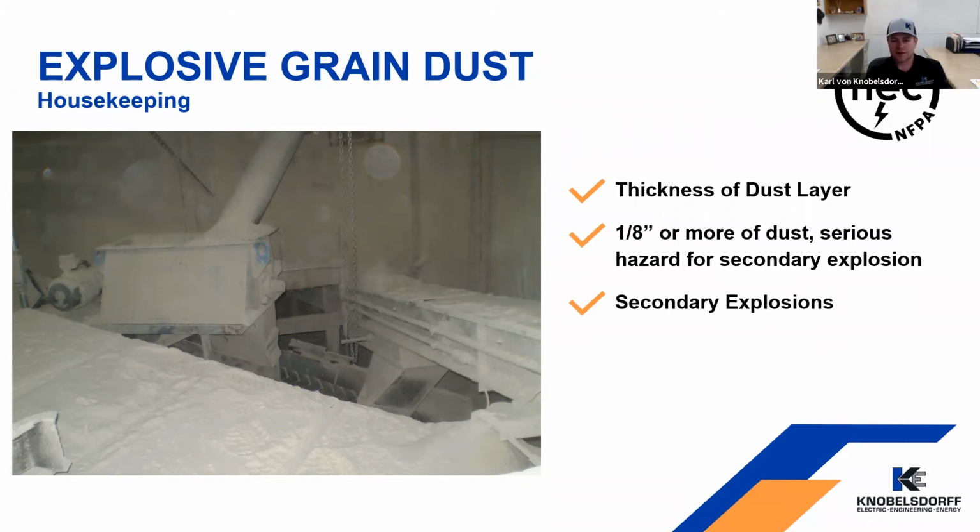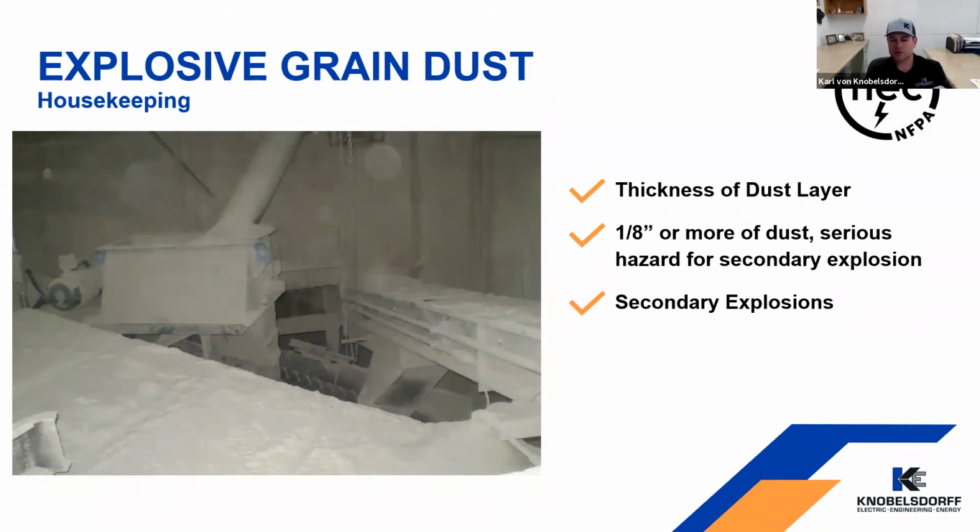So when we go in to classify an area or a building and we see something that looks like this, I usually like to pack up and just walk right out the door. Right? This is a dangerous situation here, just with the level of dust that you have on top of the equipment. This would cause us to rate this area a Class 2 Div 1 location.